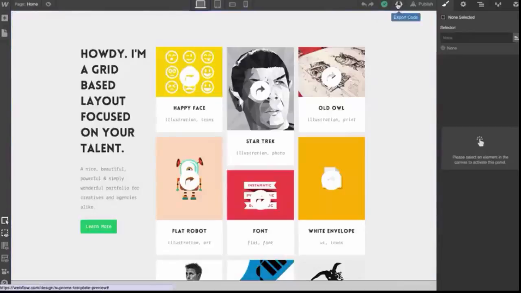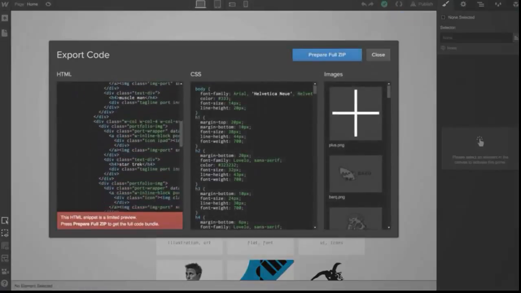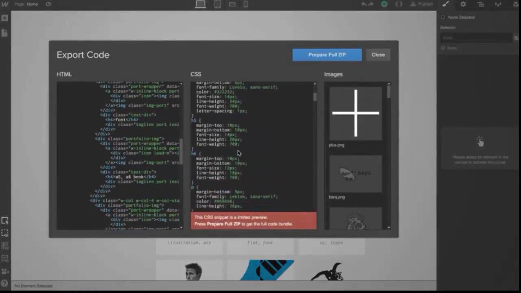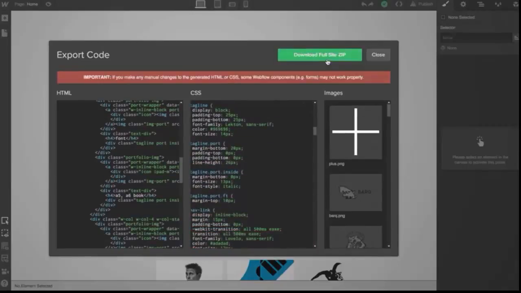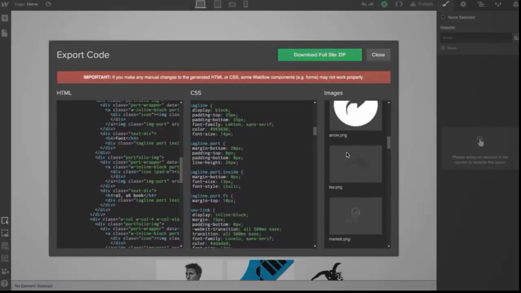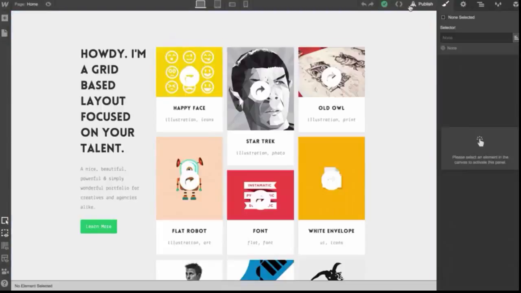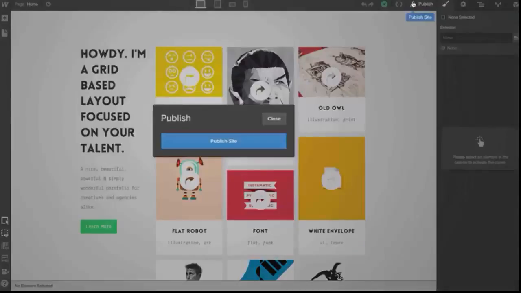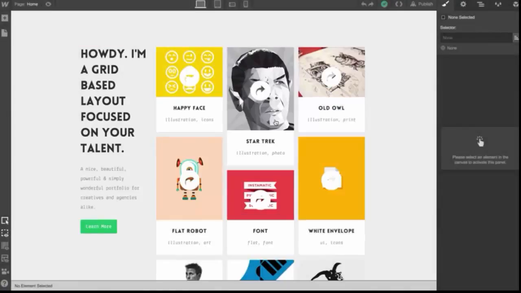The next is to export your website. Webflow prides itself on creating clean CSS, HTML, and JavaScript. And here you can choose to export the code and use it any way you wish. It will also export any image or font assets that you have on the site. Lastly, we have the Publish button, the magic little link that will take your site live for the rest of the world to see. Simply click on the button and your website can be live in seconds.